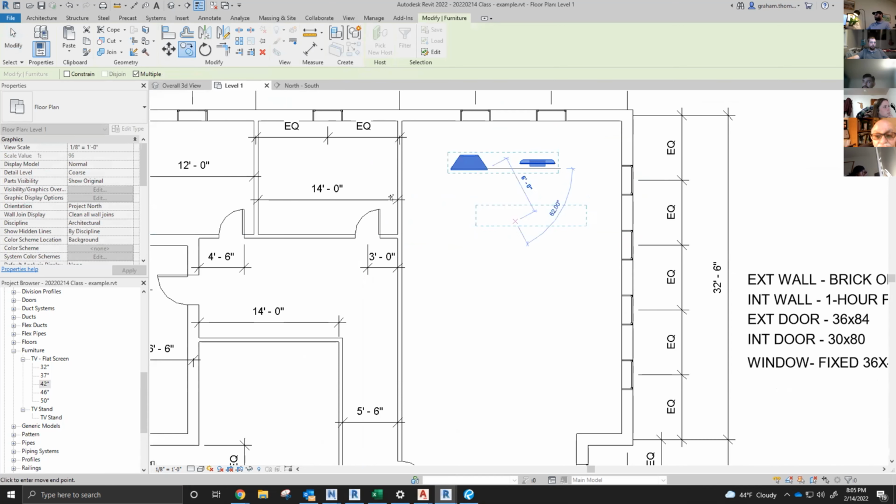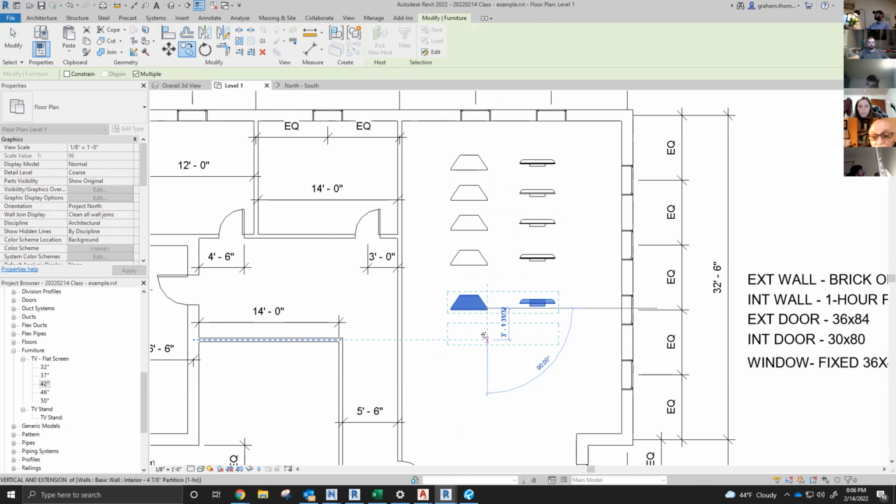So instead of it just trying to place it where you want to, now you've got a base point. Make sure that your multiple button is clicked up here, because you can copy multiple things at once. If that multiple isn't checked and I paste this, I just paste that one time. If I want to paste another one, I've got to copy it again. If the multiple is checked, I can paste one set here, another set down here, another set down here, another set down here, right?